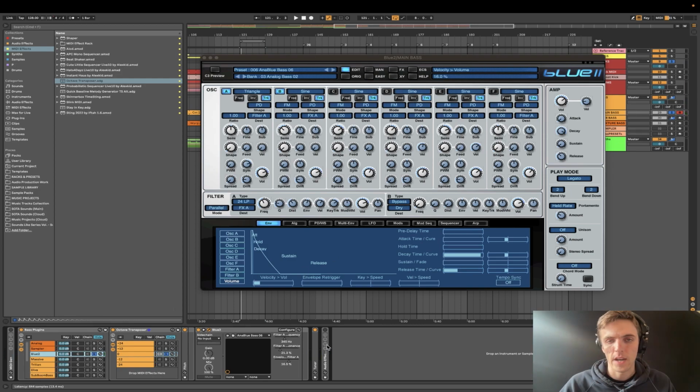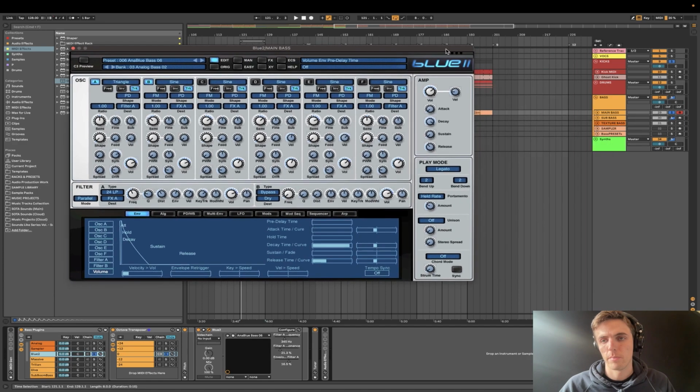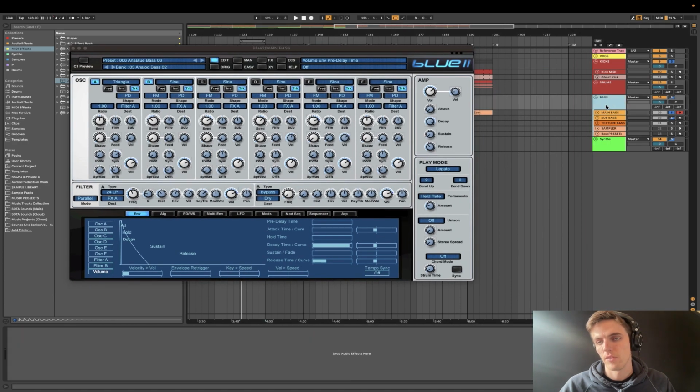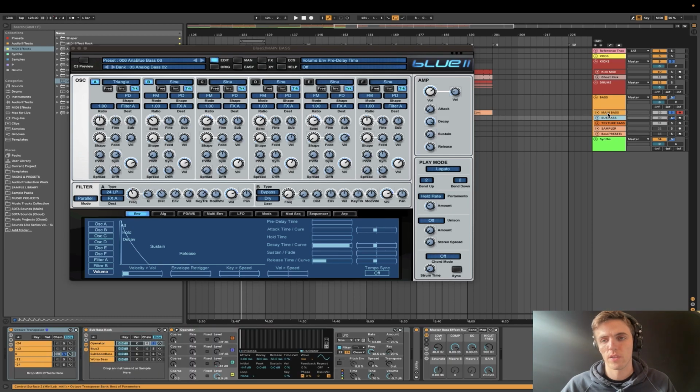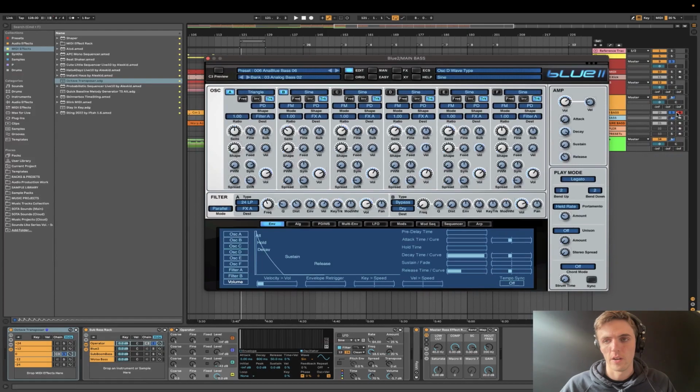Pretty much on every bass channel, in every bass group, I'll have a main bass and a sub of some kind, and it will really help to batten it up.